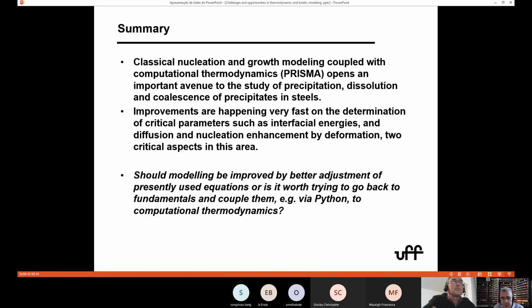So I think the real way is not just adjusting our empirical equations. We should try to interface these more sophisticated models, which you all know, they are accessible. They cost less than a microscope. But of course, since you have to involve information technology people, they put all the limitations when you want to buy it. If you want to buy a microscope, it's easy. If you want to buy a Thermo-Calc or a Pandat, it goes through IT, and IT is very picky. Anyway, but if you do this, you can couple thermodynamics to whatever model you think is better.